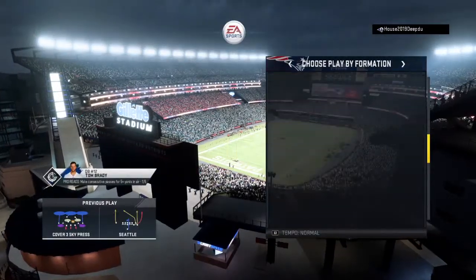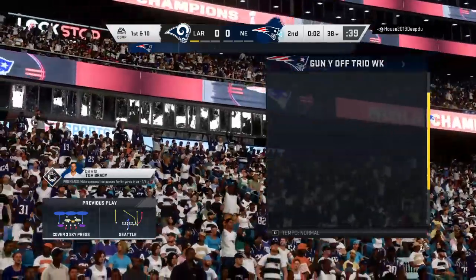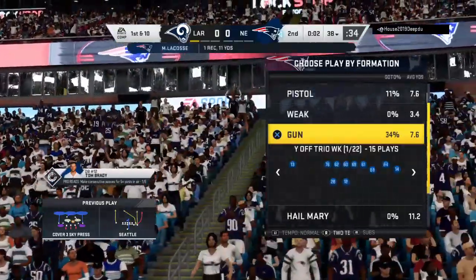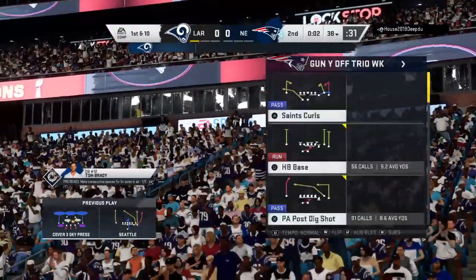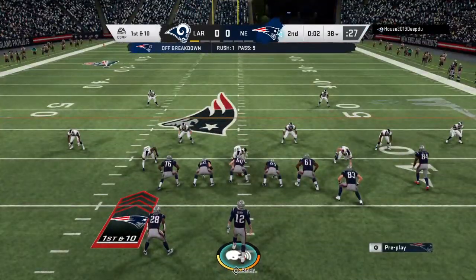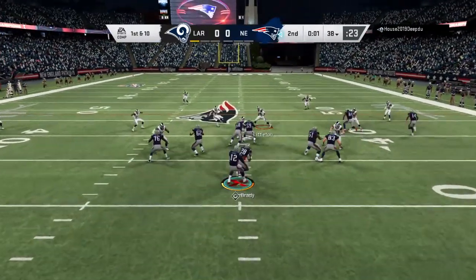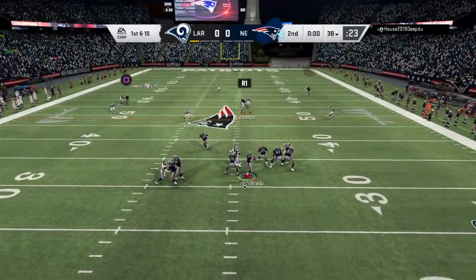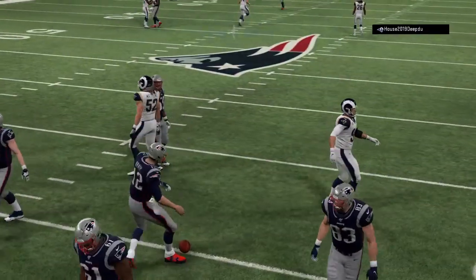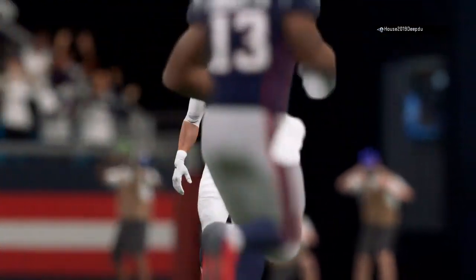And we're going to get a timeout with 2 seconds remaining in the second quarter. And this should be the final play before the quarter ends. The final shot before half for Brady. And he's going to go down. Couldn't get a throw off with the pressure. Maybe that was for the best, as that brings us to the end of his first half of play.